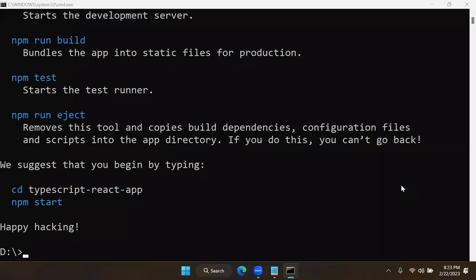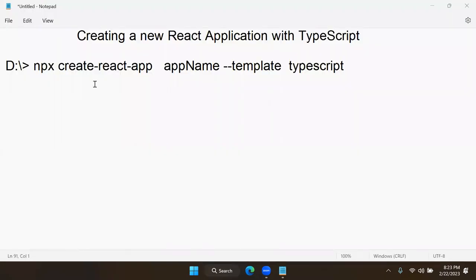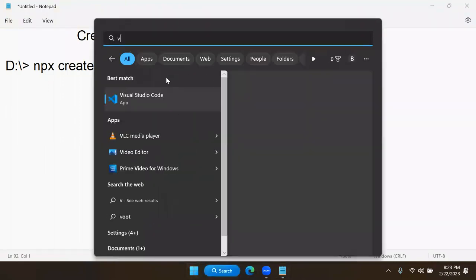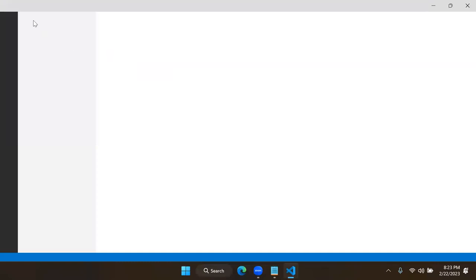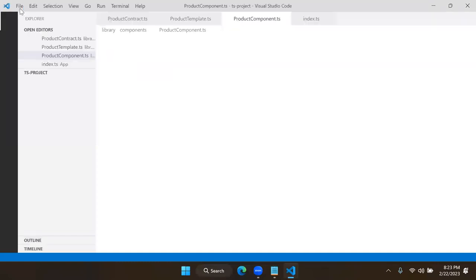Okay, so the project is created. Let's see the changes in this project now. I will open this project in our Visual Studio Code and check what happened with TypeScript.